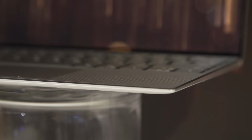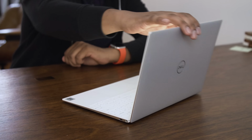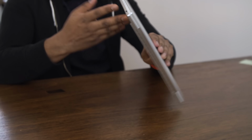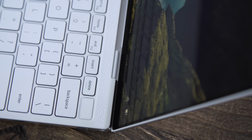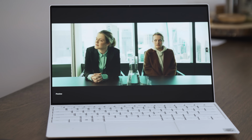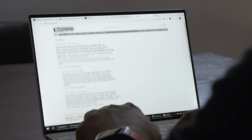Once again, you can choose from black carbon fiber or Arctic white color options. They both look and feel great, but I prefer the slick woven glass fiber of the white design. I also appreciated smaller refinements, like the way the hinge barrels are hidden from view, giving the screen more of a dominating presence. In practice, using the new XPS 13 felt a lot like the 2-in-1, except without the ability to twist the screen around.